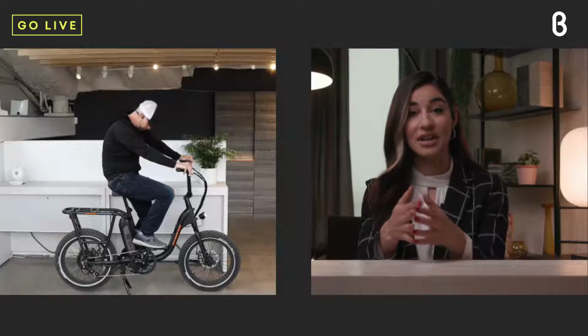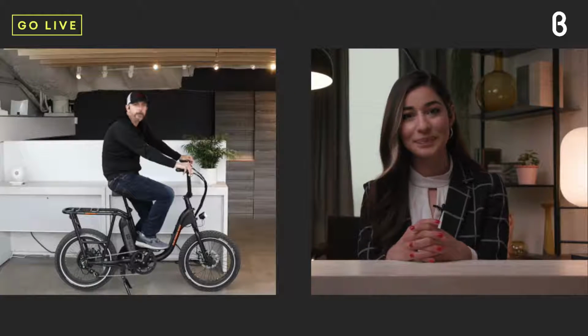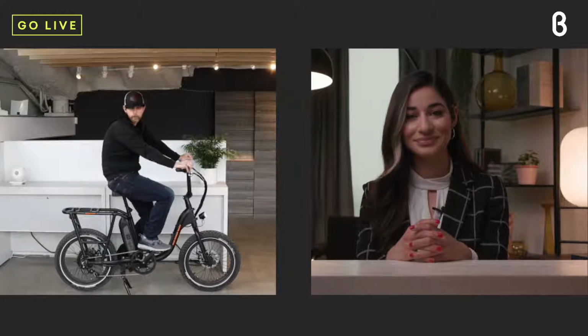Awesome. That's so cool. So for people that don't know, at our Mission Bay location, you can come in and try out our rideables. Talk to us a little bit about that process, Patrick, and how that works. Absolutely. If you're over 18, bring in a helmet and an ID, and you just sign a waiver, and you're able to try out the bikes. We have bikes and other rideables. The only bike that we have is Rad Bike, and people love it. It's a real easy process, and it's really fun.